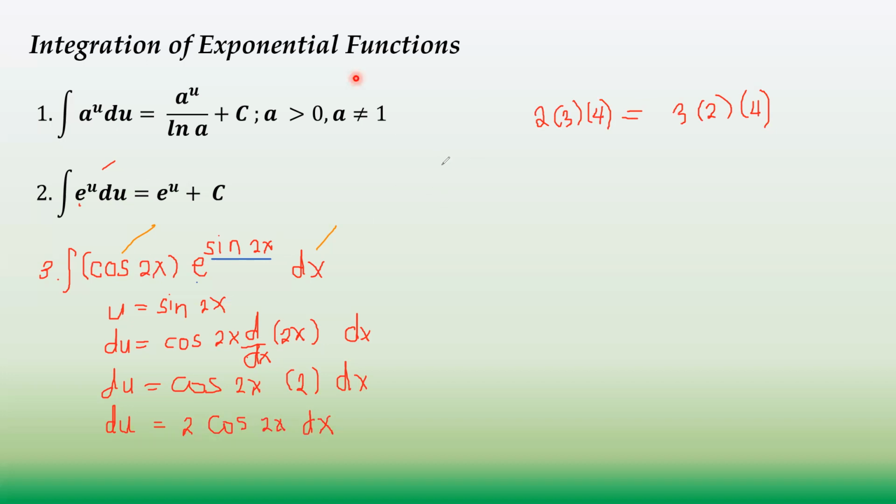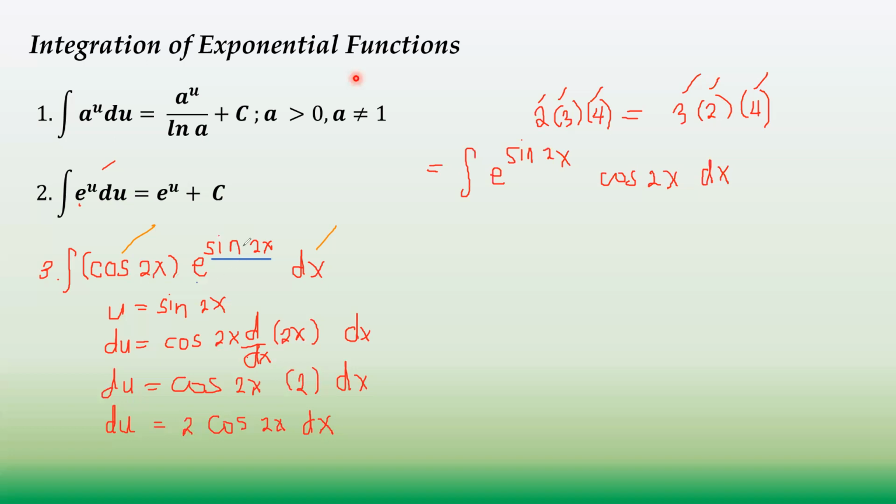So, pwede mo yung ayusin. Pag inayos natin yan, so magiging integral yan ng, unahin ko muna yung e raised to sine 2x. Pagtatabihin ko yung cosine 2x at saka si dx. So, ganoon lang ha. Pinag-iba-iba ng pwesto kasi equal naman kasi product yan. Kagaya nga nito. 2 times 3 is 6. Multiply mo ng 4, 24. 3 times 2 is 6. Multiply mo ng 4, 24 pa din. So, equal yan. Magkapalit-palit mo ng pwesto ng mga factors natin. Same with cosine times e times dx. Palit-palit ng pwesto. Same pa din.